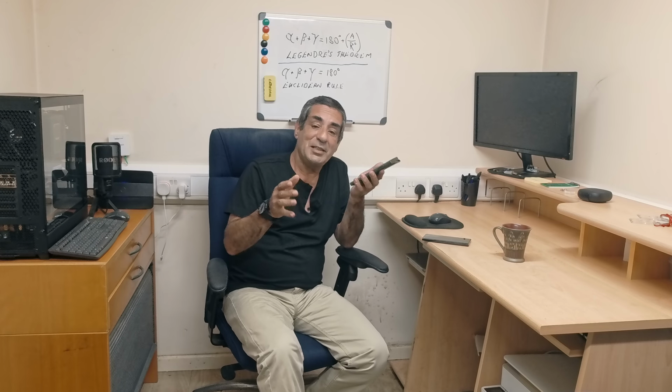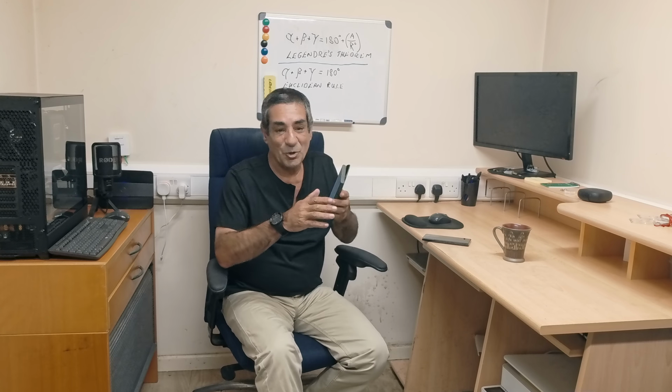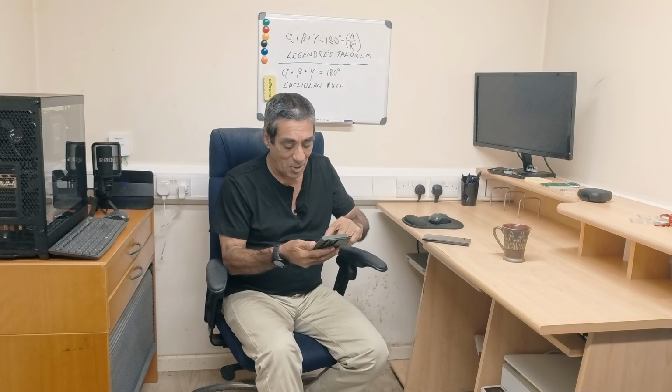The first thing we need to do is find out where you are. Unless you're on the International Space Station, most people watching this video will be on the Earth somewhere. So we need to know exactly where you are, and I'm talking about east-west. The first thing to do is open Google Maps. I'm assuming that most people have got Google Maps on their phone.